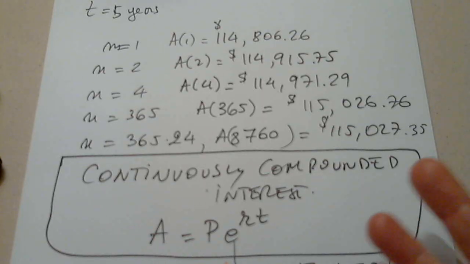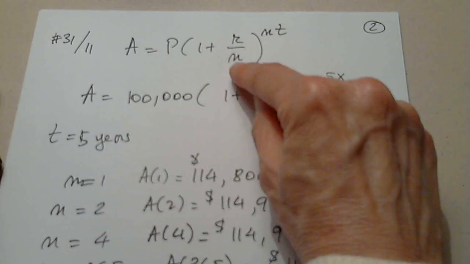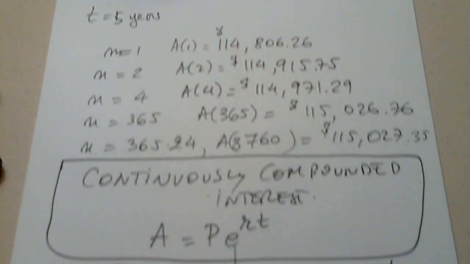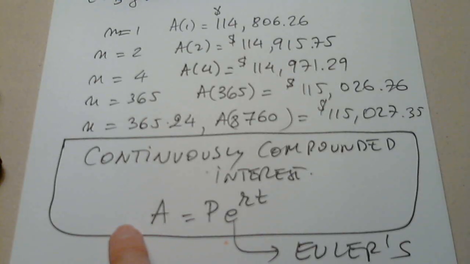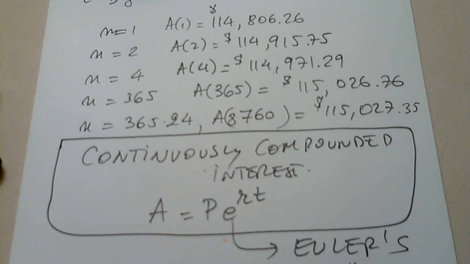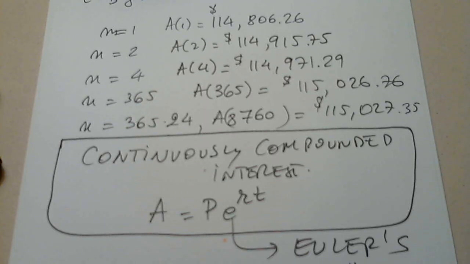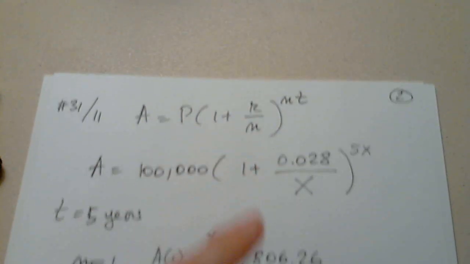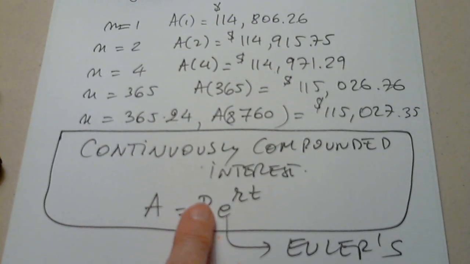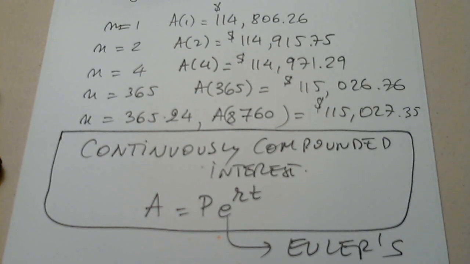So I want you to have both formulas and understand that this formula is for interest compounded n times per year. And this is the formula for interest compounded continuously, every second, continuously. And that's a different formula. We're not going to talk about it more right now. We're not going to use it right now. But it's coming up in chapter 2. So there are two different formulas: compound interest n times a year and continuously compounded interest. Okay.